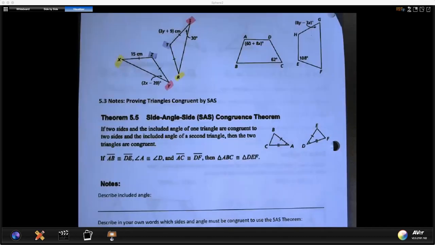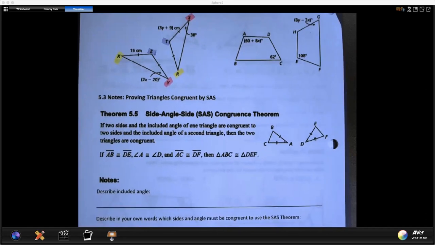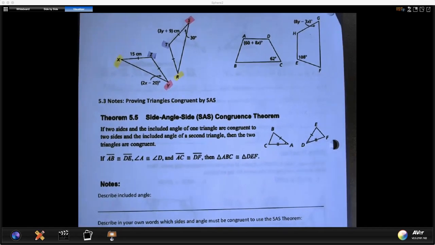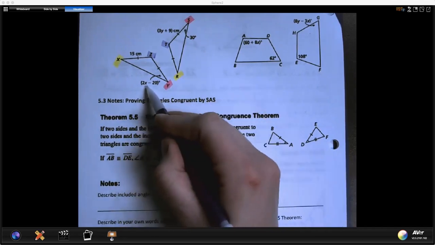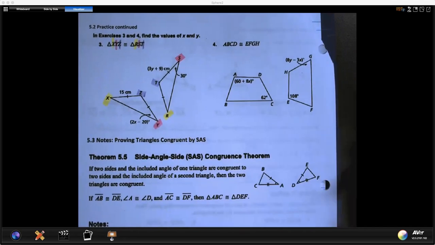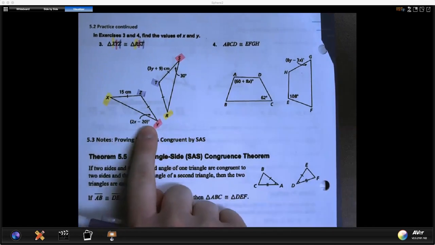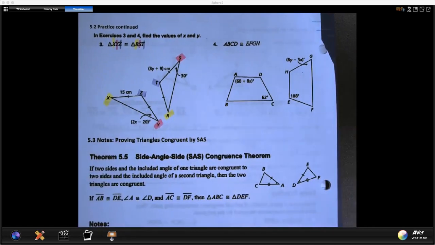So in that case, what could I set up to solve for x? And when I say x, I mean the variable x, not the angle X. What statement could I set up to solve for the variable x? 15? No? Are 15 and 2x minus 20 the same type of shape or image? So what's matching? What would correspond with each other? Think about the colors we just did.